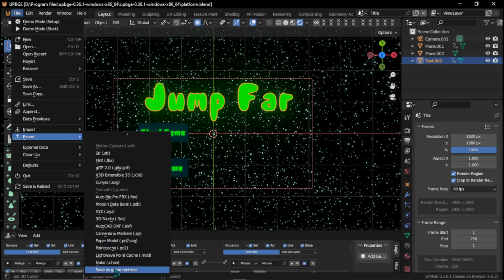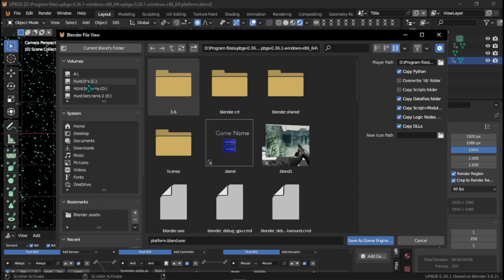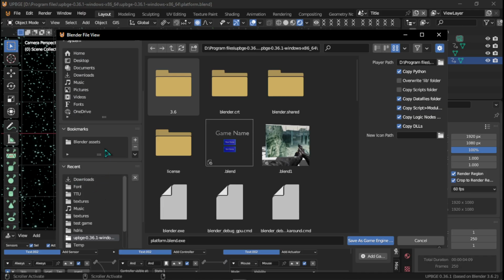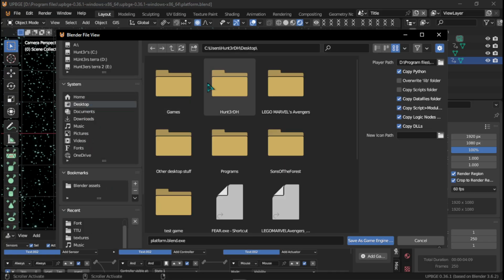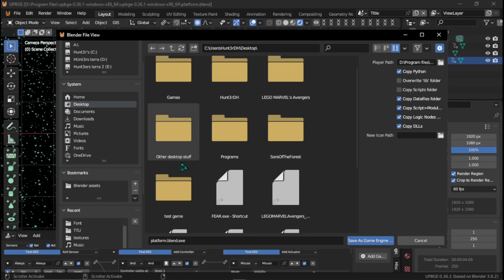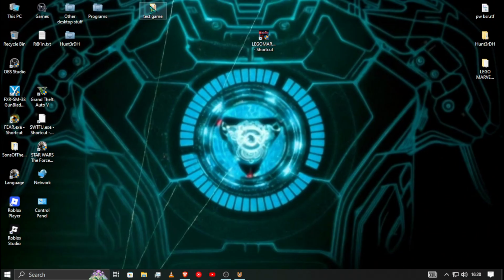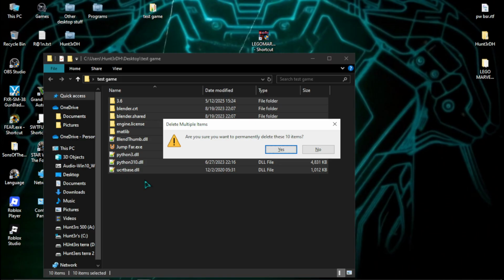And go to Save Game as Runtime. Well, not just export. I've got a folder here on my desktop. So this is something you are going to have to do. If you export a game, it's not going to just know exactly where you want it. So on my desktop I have a folder that says test game. In test game I already have some files I have to delete real quickly. I forgot to delete that because it's the previous one I've actually extracted, so Shift D, delete.